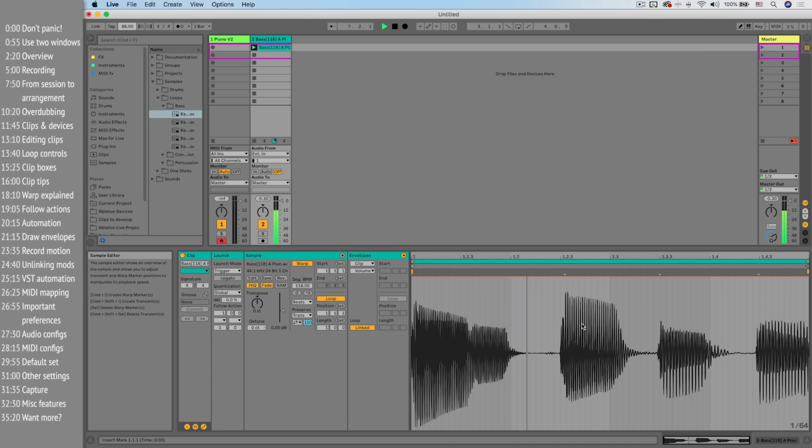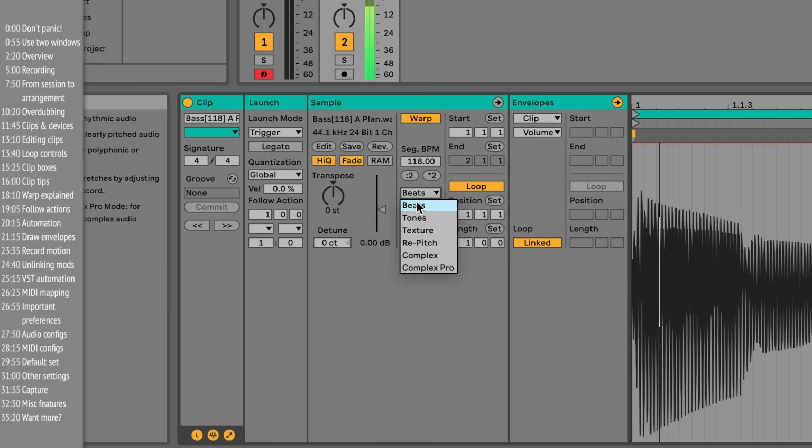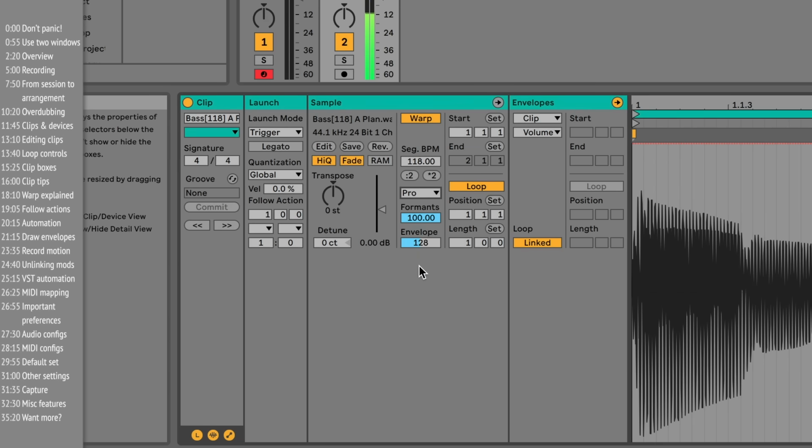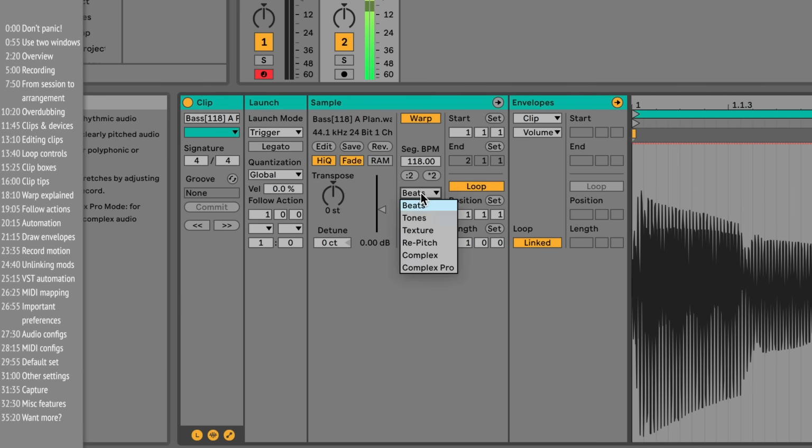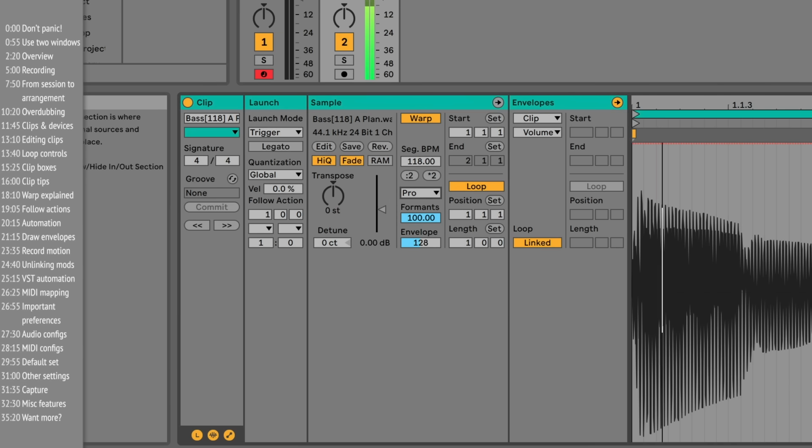Ableton will attempt to warp or adapt the clip to the tempo of my project, and it has a few ways of doing this. The best being Complex Pro, especially for musical loops like this one. You can tell the difference in quality. This algorithm is obviously adapted to beats. And these unfortunately don't exist in Live Lite, but certainly something you should be aware of, that when you drag a loop into your project and warp is on, it's not going to play back in the tempo that it was originally recorded. Now, if it bugs you that Live tries to warp your samples by default, you can change that in the preferences. We'll get to that in a bit.